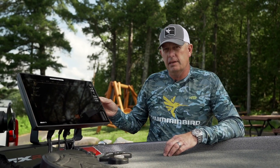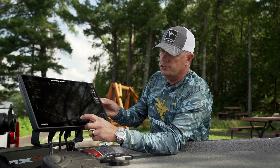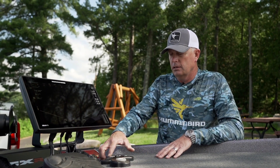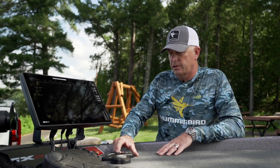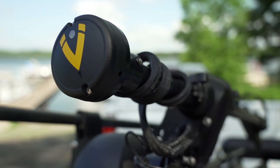Like everything else with Johnson Outdoors, we have the one boat network here, so there's lots of different ways to control this new piece of electronics. I have a Solix — on the Solix only, not the Helix, but the Solix — I can turn the unit by touching here. I can change between Minn Kota Steer, Sweep, and Target Lock right on there. I do have a foot pedal as well where I can move back and forth and change between the different modes, which shows up on my screen in the corner. There is a remote as well if you prefer that.